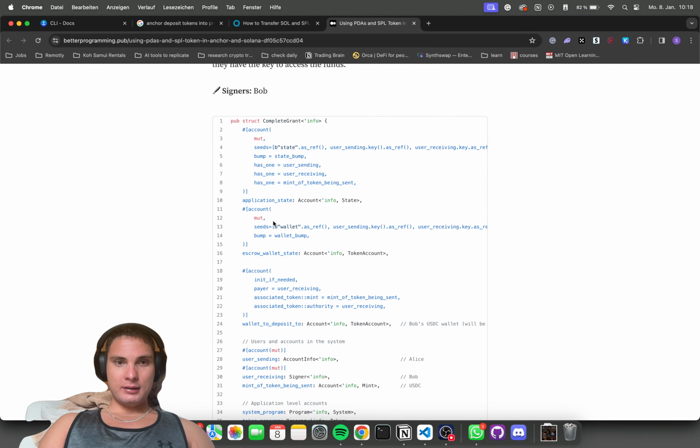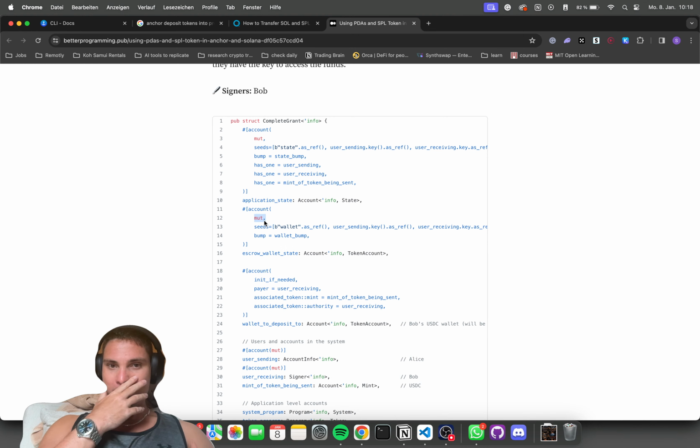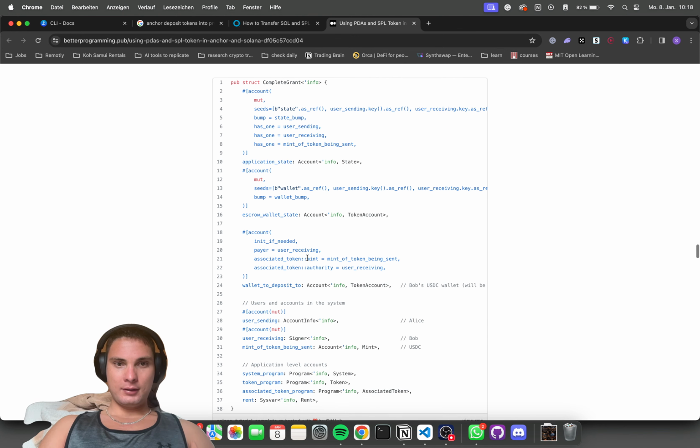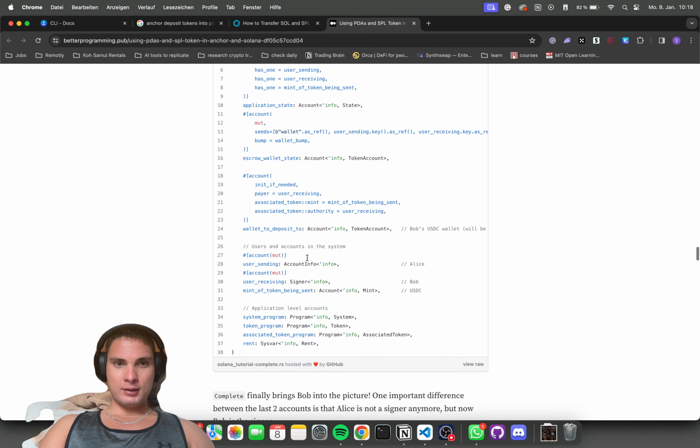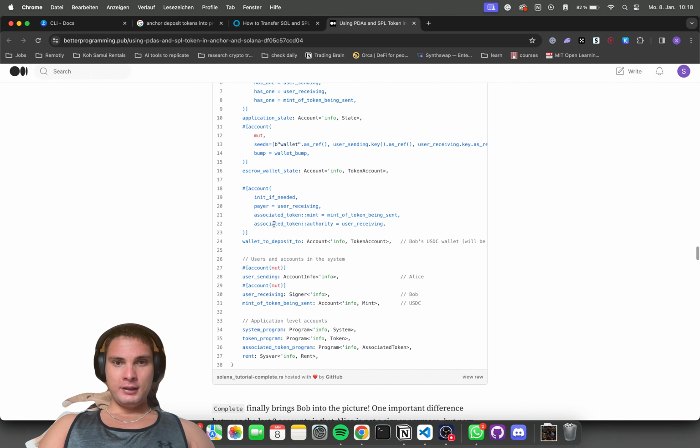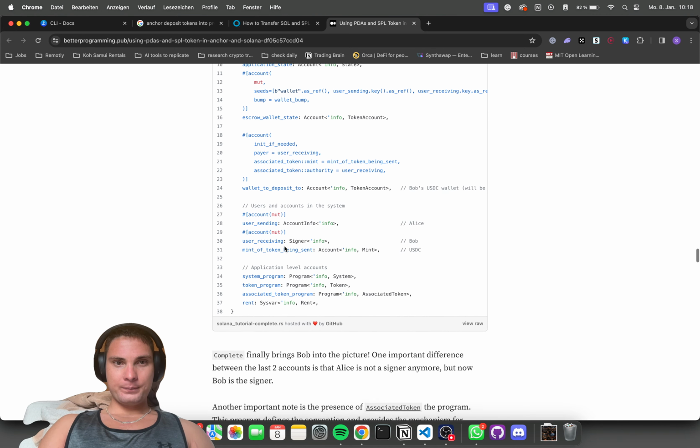The escrow wallet is of course only mutated because we initialized it before and then we just need the seeds for it. That's clear. Init if needed, yeah, we went over that.